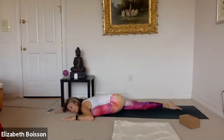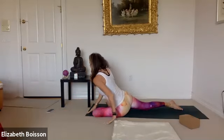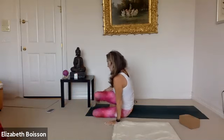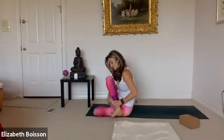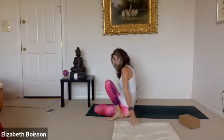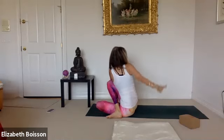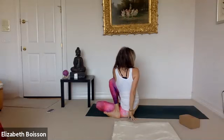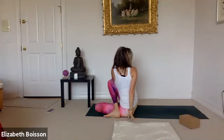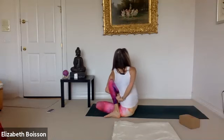Slowly inhale as we walk those hands back again, coming off on that left hip. Turn your right leg all the way around. Right foot is parallel to your left thigh. Bring that left foot in and that left elbow in. Inhale that right arm up and around. Find that left hip crease. Maybe you take a bind if this is in your practice.